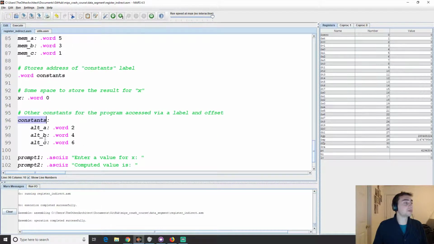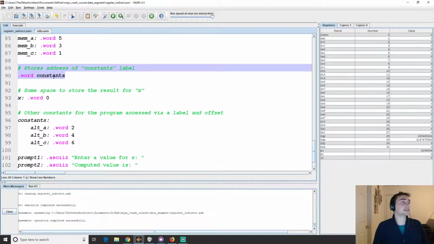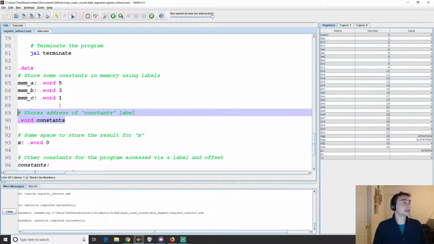So we've got a couple more constants here that we could access via their own labels, but we could also access them via a lookup from this spot in memory. And why would we ever want to do this? Well, not everything can be the first thing in the data segment.